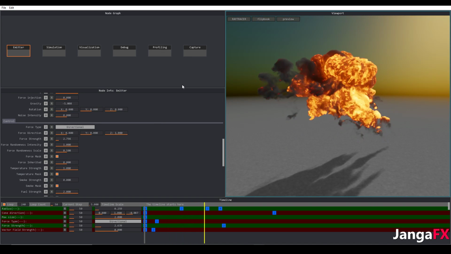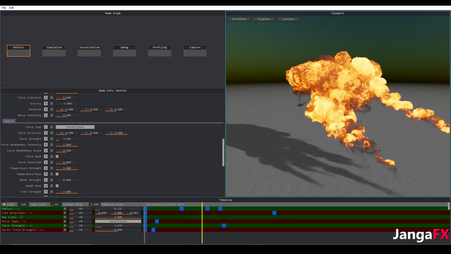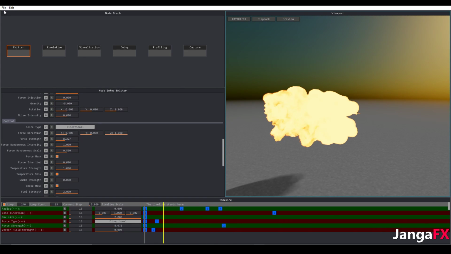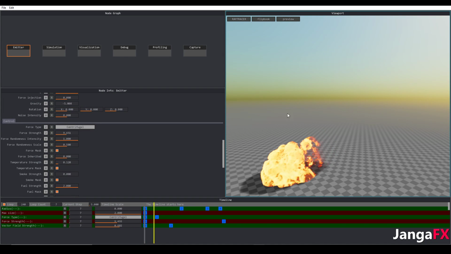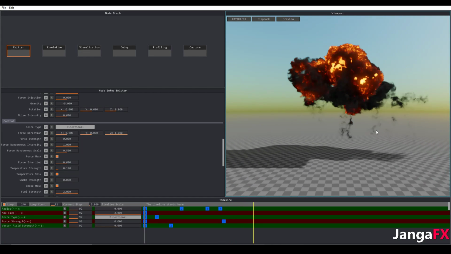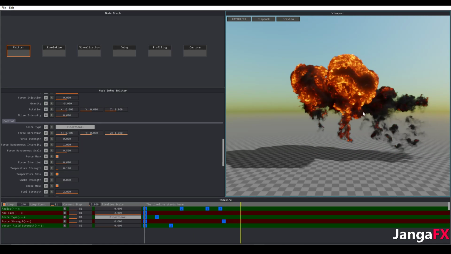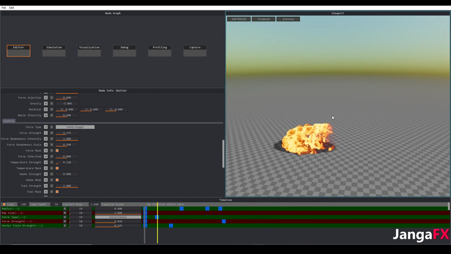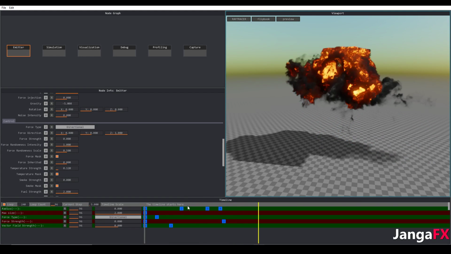So then from here, that is just a quick aerial explosion. We've got another variation that is explosion plane crash. In this case, it's more along the ground, and the streamers are a little bit longer and things like that. And then, of course, down here, we've got our timeline. We've got a bunch of different stuff that's animating.